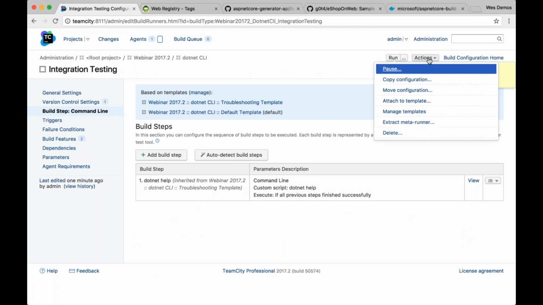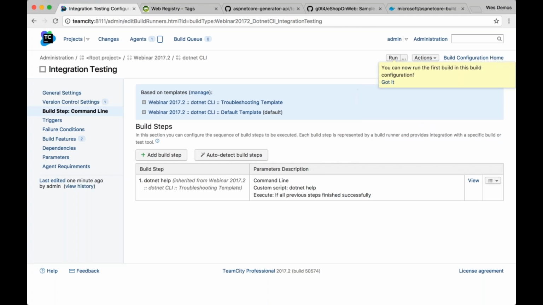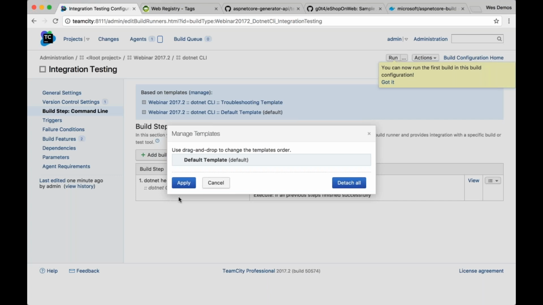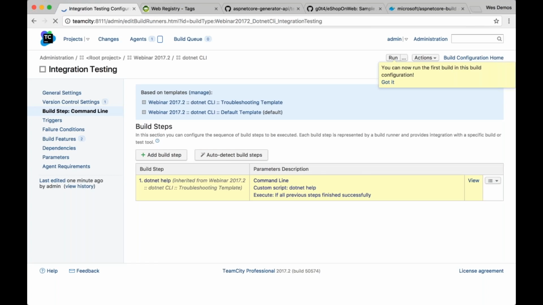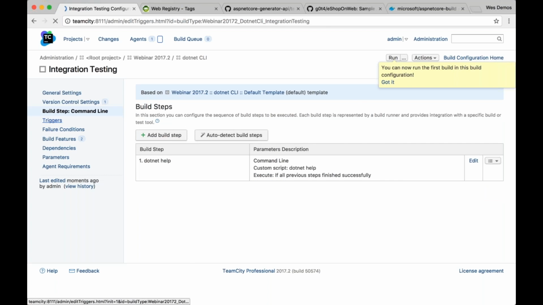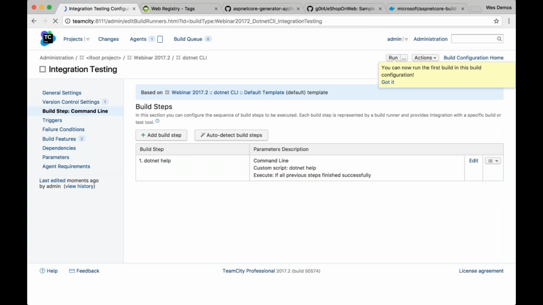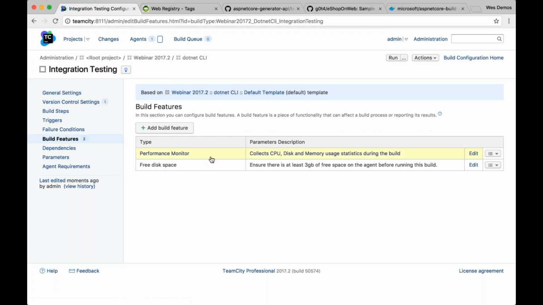And once I'm done troubleshooting, I can go ahead and remove the template I don't need. So I can come in here and I can say, hey, I'm done troubleshooting this build. It's working fine now. Get rid of the troubleshooting stuff. And all of a sudden, I guess it left behind one of the pieces. I can delete that when I'm done then. So I guess I can delete the pieces that I don't need at that point in time. Maybe this is not the best example of mix-in, but yeah, you can at least add the features in and then get rid of them when you're done if you detach.